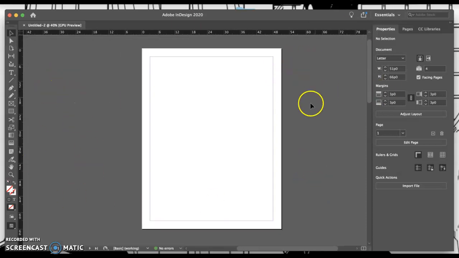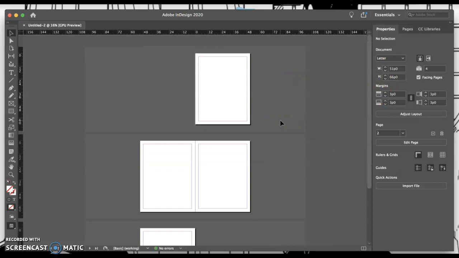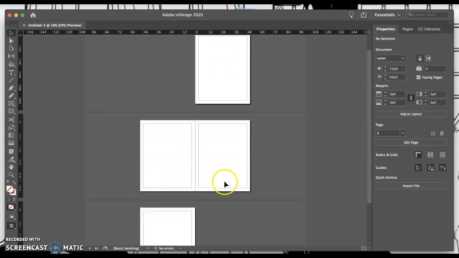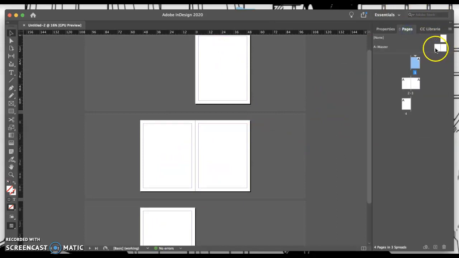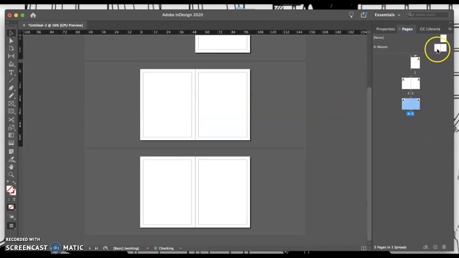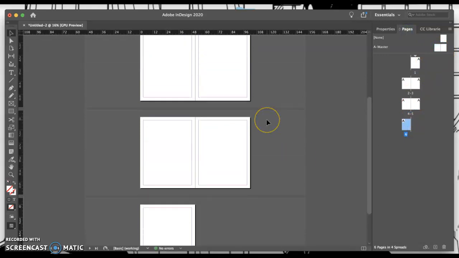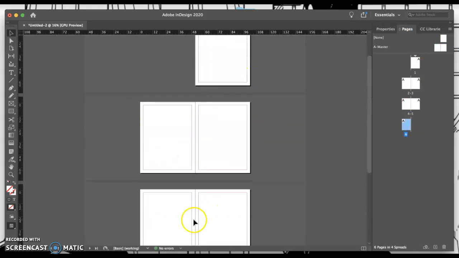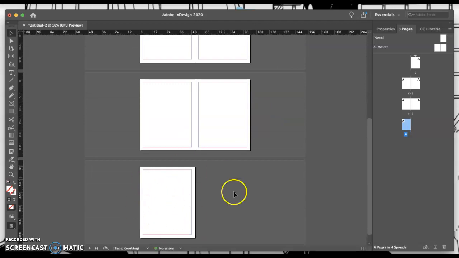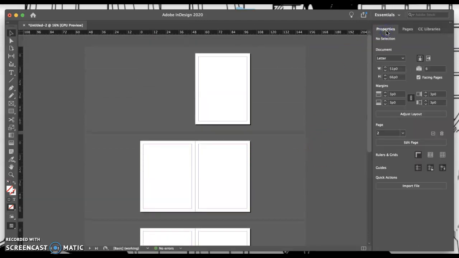So for example, you have these four different pages, right? And if it's going to be a long project, you might want to have more pages. So you just add a page and add what you like. Then you have your cover, your insides, and then the end of that. And you can also see the width and the margins and the height and everything that you want to do, depending on how big you want these to be, especially if you're going to be printing these on your own.